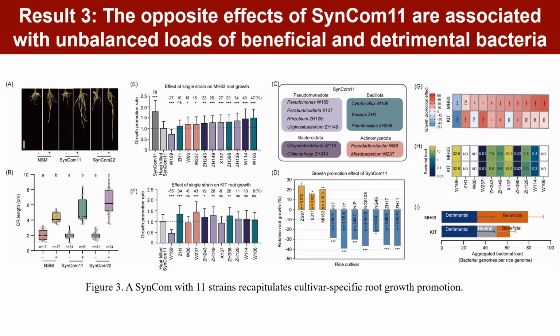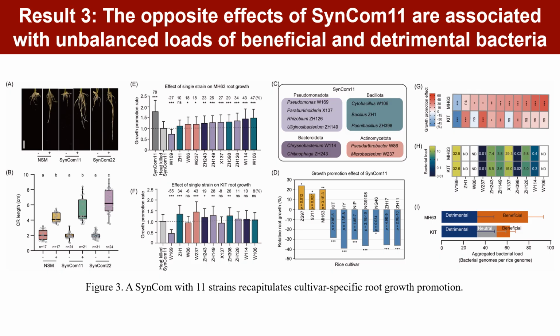Based on the assembly rules of root colonizing bacteria, this study isolated 22 cultivable bacterial strains covering 4 major phyla in the roots to construct a synthetic microbial community, SynCom22. Subsequent screening of these 22 strains, with half removed, yielded a simplified SynCom consisting of 11 strains, SynCom11. Rice cultivar MH63 was inoculated with SynCom22 and SynCom11 separately. The results showed that a small number of core bacteria could recapitulate the root growth promoting effect of complex soil microbiota, thereby reducing the complexity of the research.